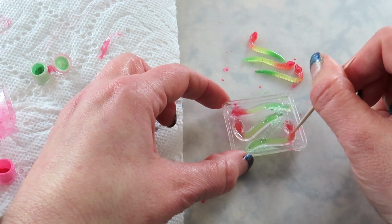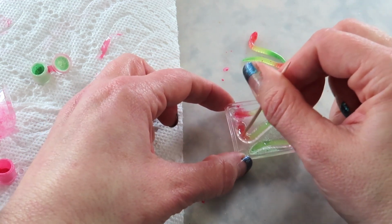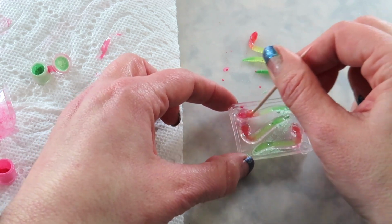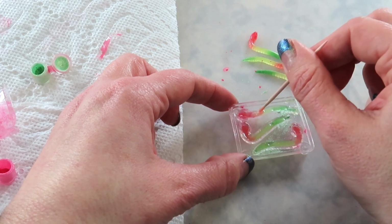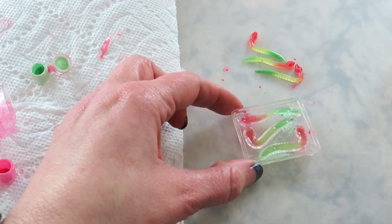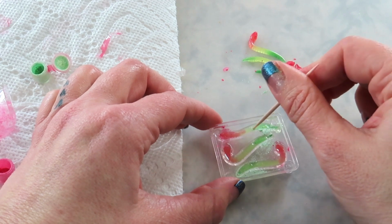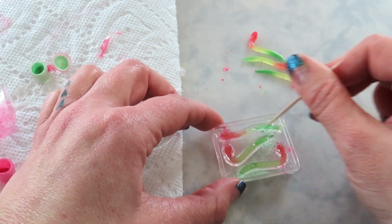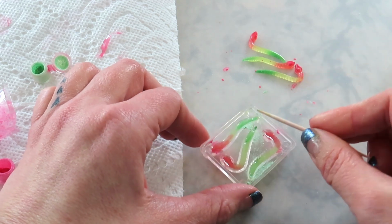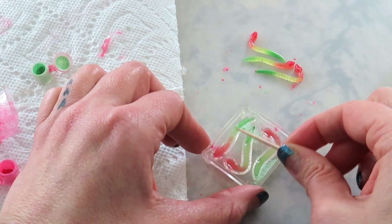I'm gonna bleed that red back there a little bit. I'll do that with this one. I might add more red, I don't know. Do you want it to go to fade into there? That looks pretty cute. And now the green. You can kind of just go back and forth with this one. I think I got some resin on top.